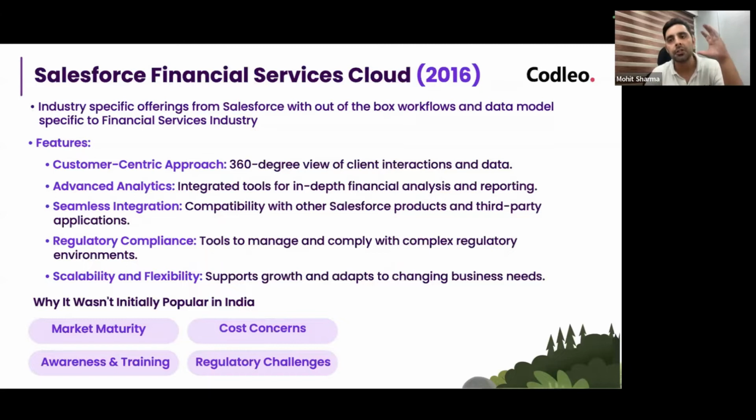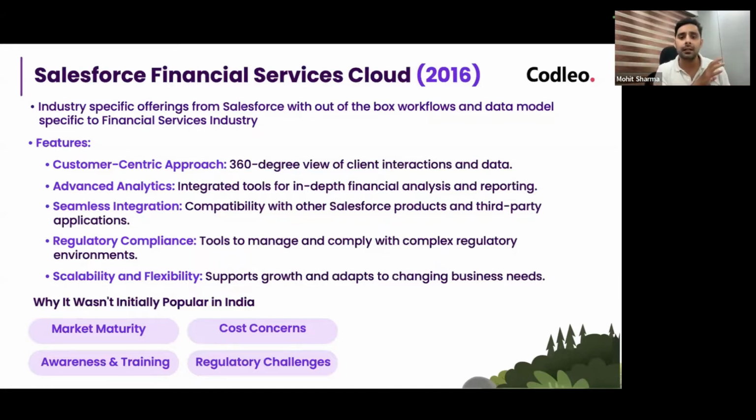Because when so many transactions are involved, it is also important to understand how analytics will support us, with seamless integration, regulatory compliance, and a scalable and flexible platform as well. Salesforce is not only known for SaaS, it is also PaaS, which is platform as a service. At any point of time, you may want to scale your existing processes. You would like to add a couple more business processes within the existing ones. This is possible on the Salesforce platform. So this is how they came up, because India was initially very like those things which were not possible or not popular in India were like the market majority.